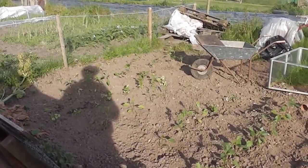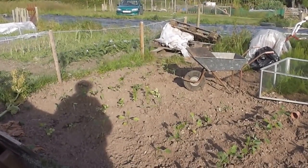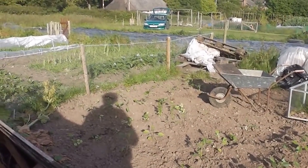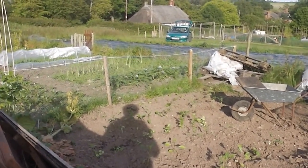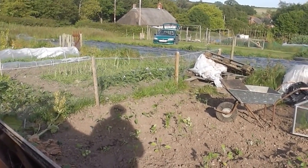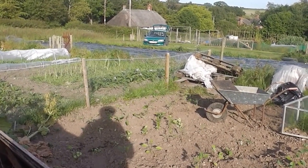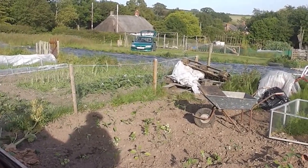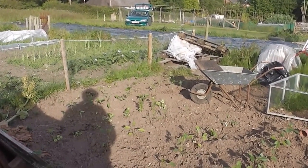Now, this is one of my allotments which I've been paying quite a lot of attention to this year. You see my shadow there. So the very back on the left is some rhubarb that's gone to seed. And I'm hoping to plant a row of that rhubarb seed, see whether it grows. Then at the very back is some chard, which somebody gave me. It's a white sort of chard. Then some sweet peppers, which I've grown myself. And then celery on the right-hand end of the row. Then a little row of celeriac, which somebody gave me.